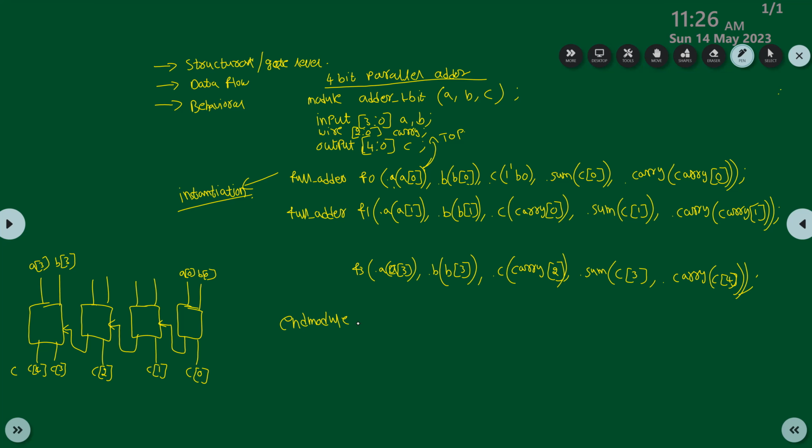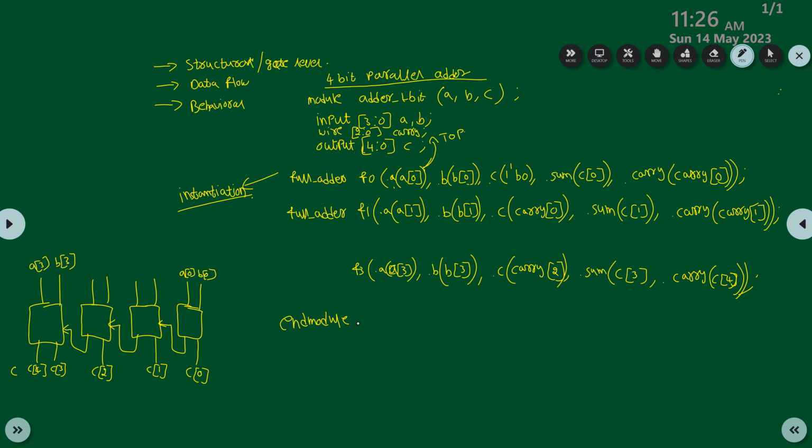So now you understand the difference between module definition and module instantiation, right? This is how you have to use the same full adder four times. You can do it with a for loop also, that is as you wish. But here if you see, these are not all unique. The first time you are sending the carry-in as 0, but from the second time onwards you are sending it carry 0, and the carry goes on to carry, and the last time it is going to C4.